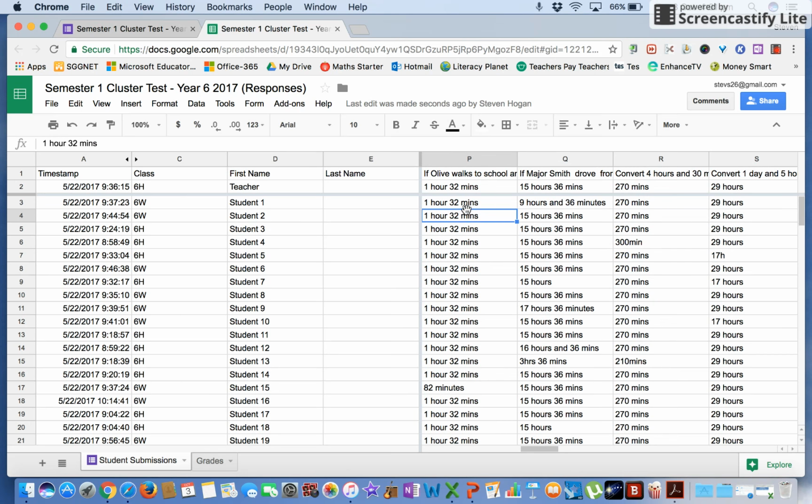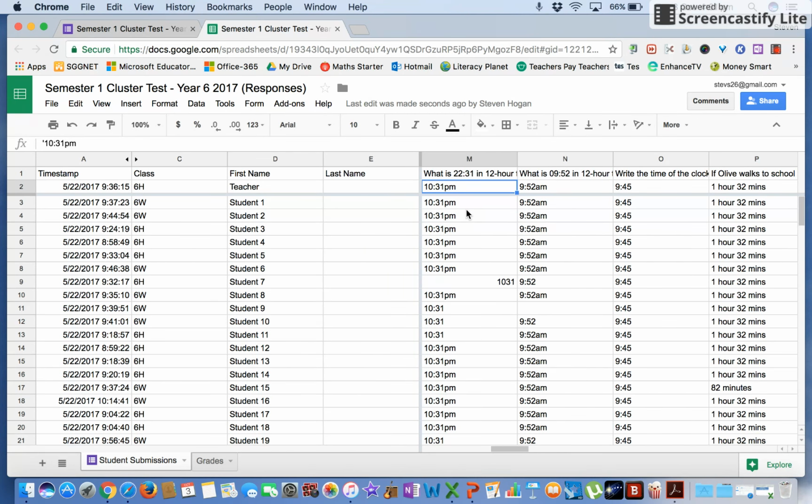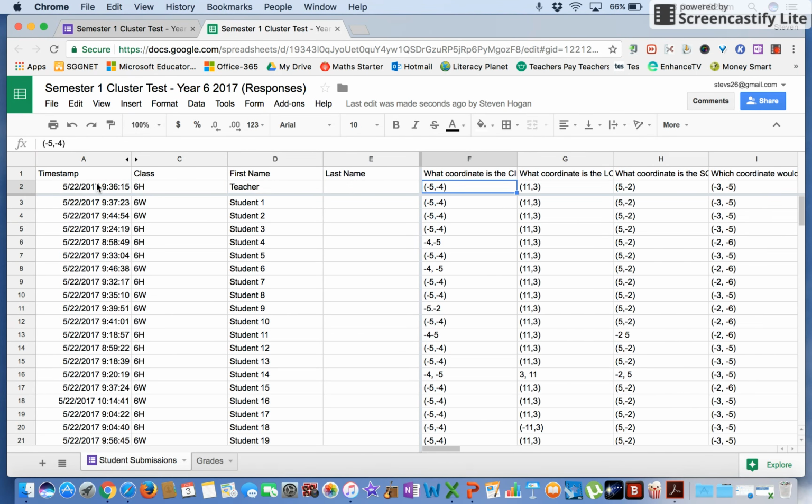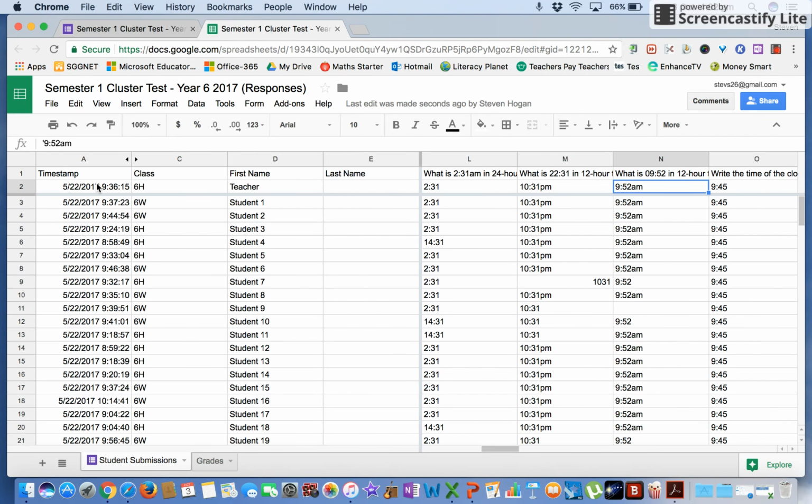Now, the only laborious part of this is, for each question, so down each column, you want to make sure that it is the same as your answer key. You can see I was the first one to do this test, where it says teacher here, and that's my answer key. There are all the correct answers. For the short answer questions, you'll start to see some responses done in different ways. For this question, I wanted them to write PM or AM as it was a 12-hour question, so that is why something like this would be incorrect.